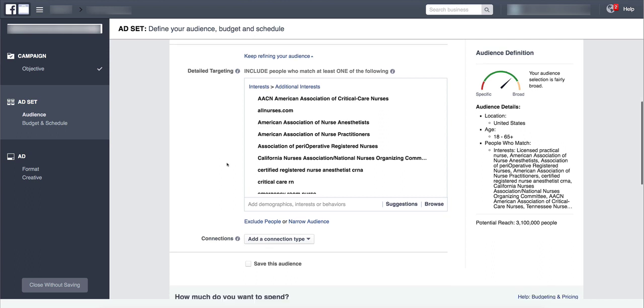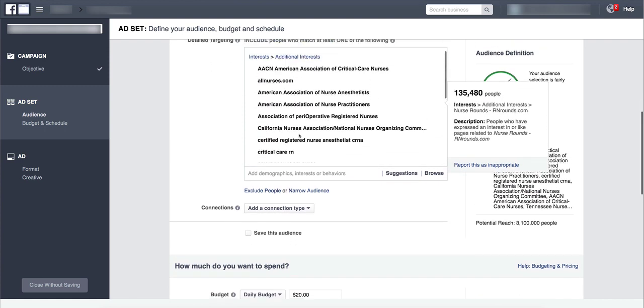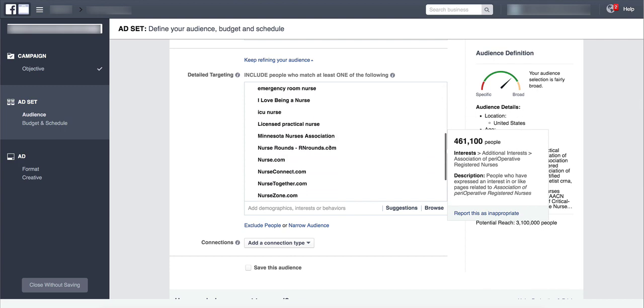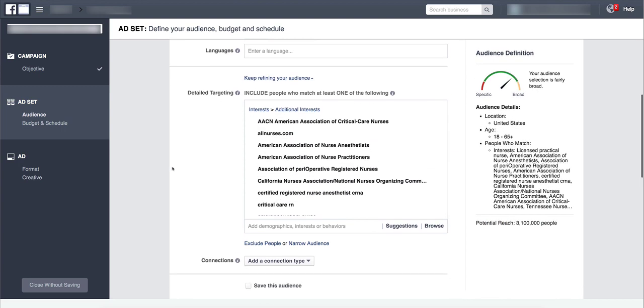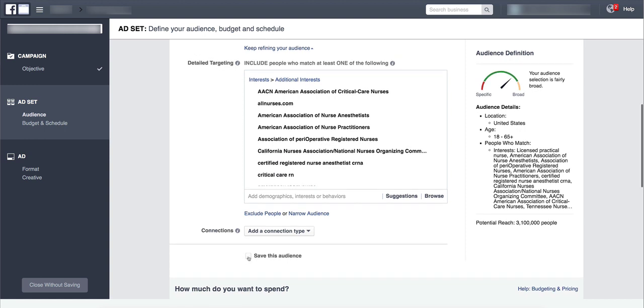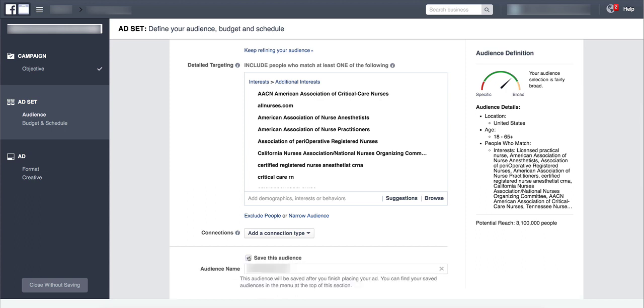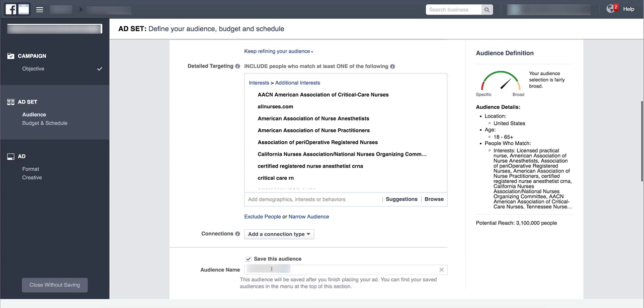Oh, and lastly, after you go through all this trouble to mine your keywords and build a list, and you can make this bigger and bigger, I didn't find everything I could have, you can come over here to save the audience. You can click this button and name the audience and save it.